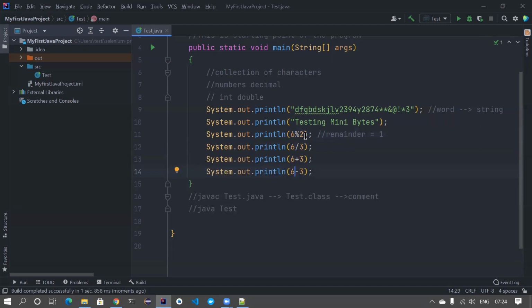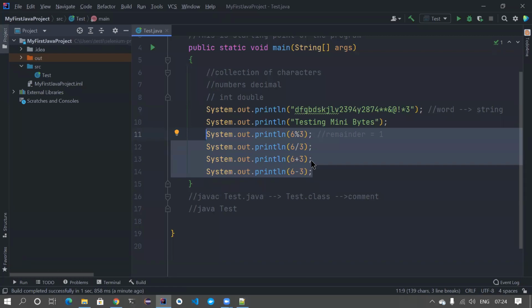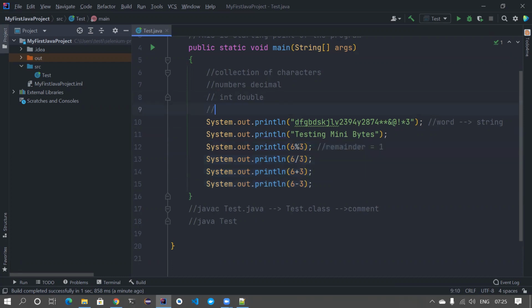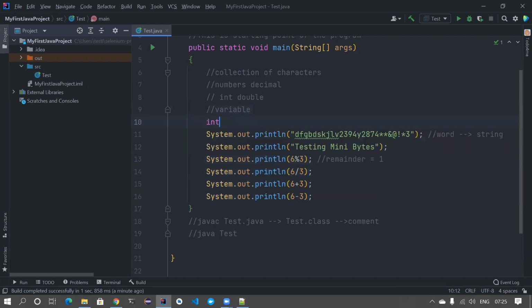This becomes a little complex. If there are 100 lines of code, I need to go and edit each and every line of code. That is really hard for me. So what if there is a way I can store this in something and then use it? Yes, that's when you have a concept called a variable. Instead of directly hard coding 6, I will create int a equal to 6.